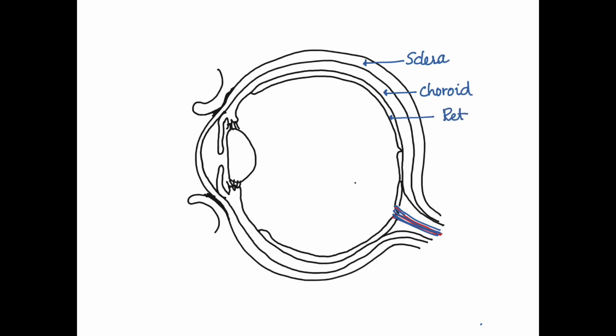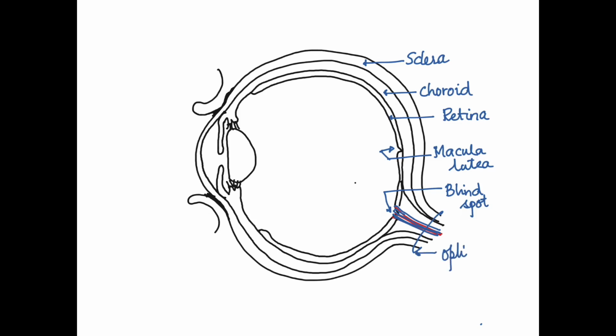So these are the three layers of the eye: the sclera, which is the outer connective tissue, the choroid, which is a pigmented layer, and the retina, which is a photosensitive layer. In the retina, there is a depression which consists of majorly cone cells that is called the macula lutea or the yellow spot. The neurons from the retina converge at a point that then forms the optic nerve, and the point where it converges is called the blind spot.